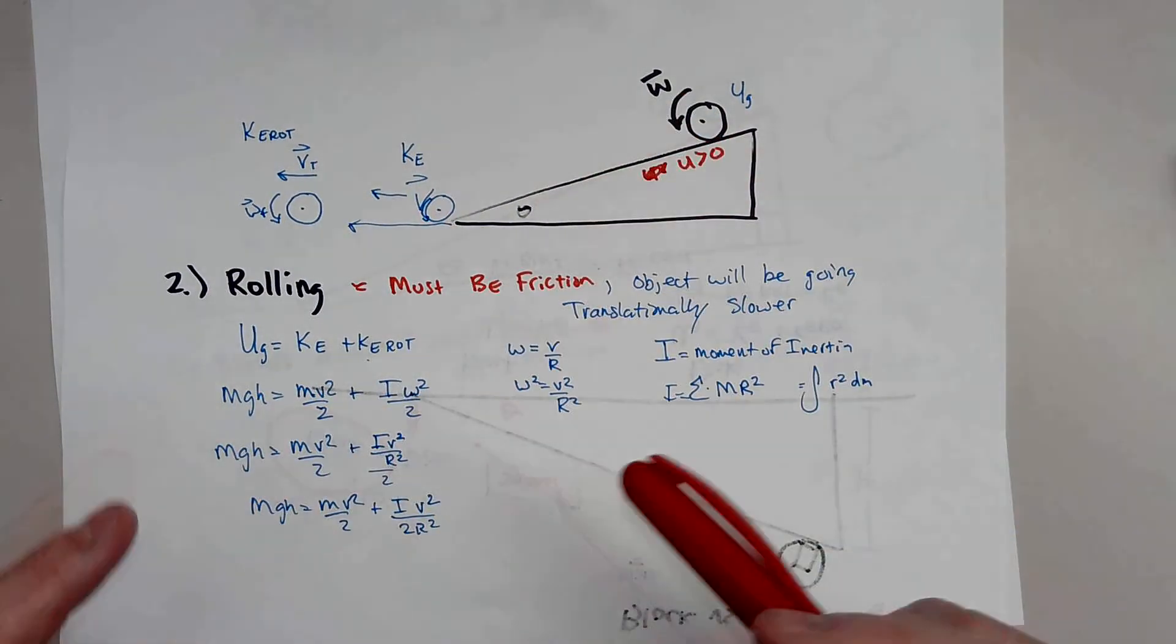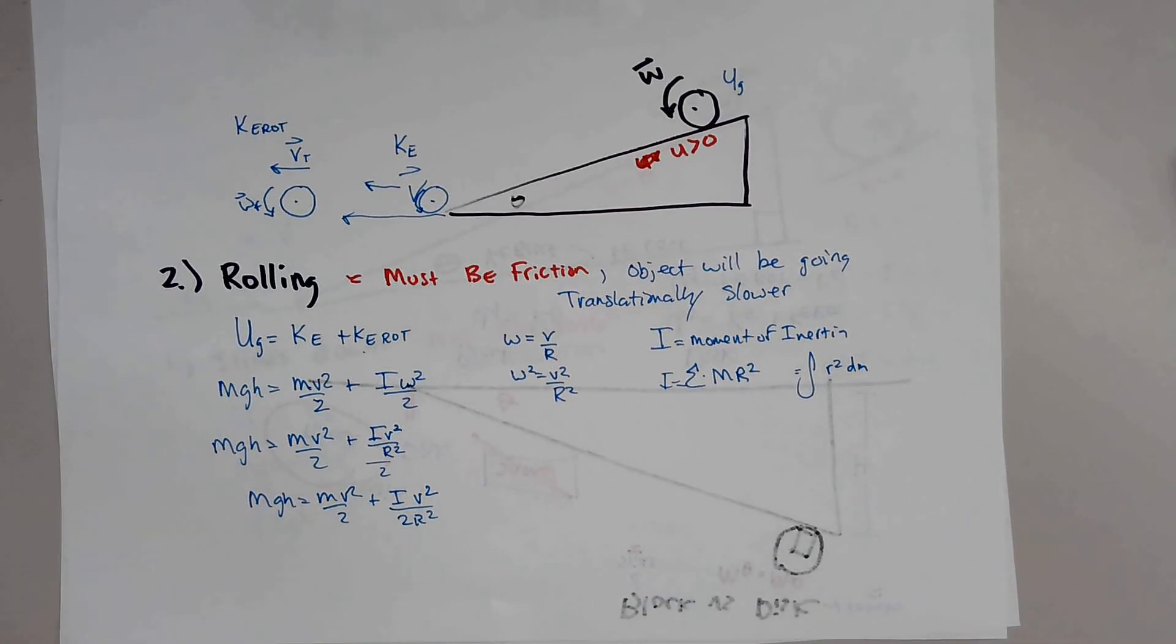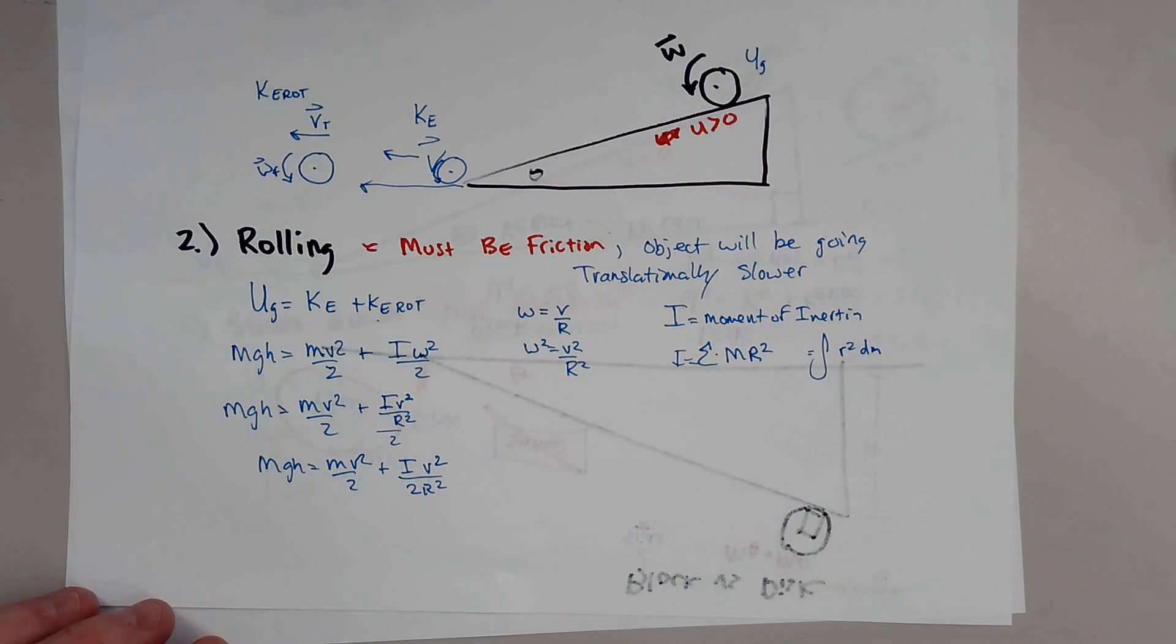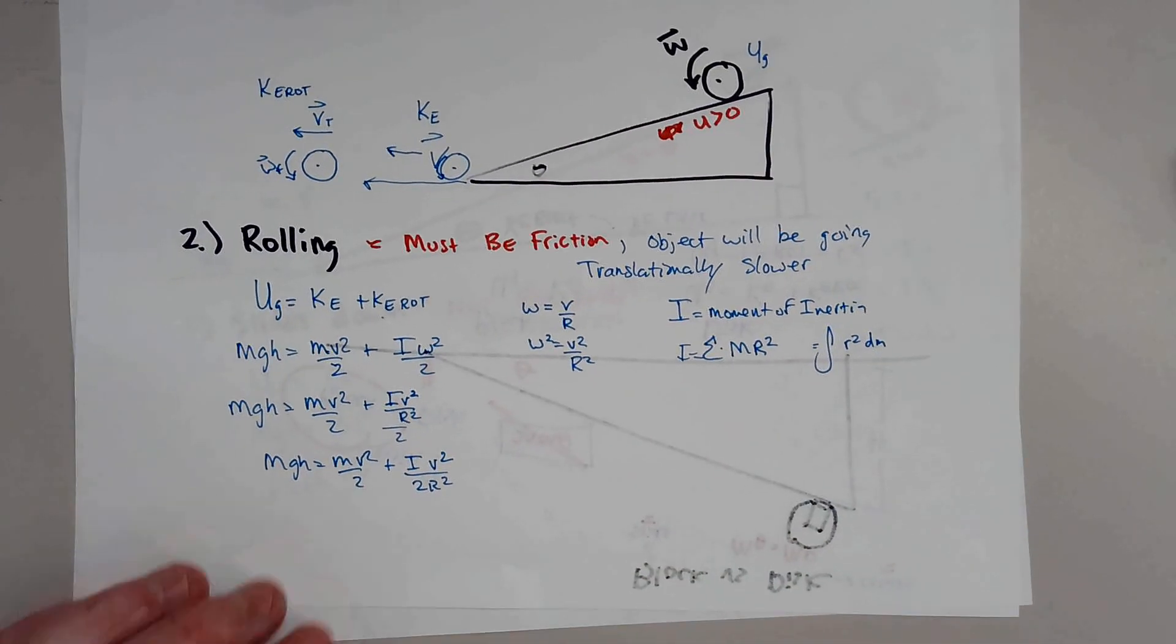So the object, as the object rotates, that causes energy. And that energy can be calculated. And how you solve for that velocity is kind of a little more algebraic mess. But they'll give you the moment of inertia. You have to plug it in and then solve for your Vs that way. So I hope this video helped. If so, please give me a thumbs up and a like. And please subscribe for more physics content. Thank you. Have a great day.